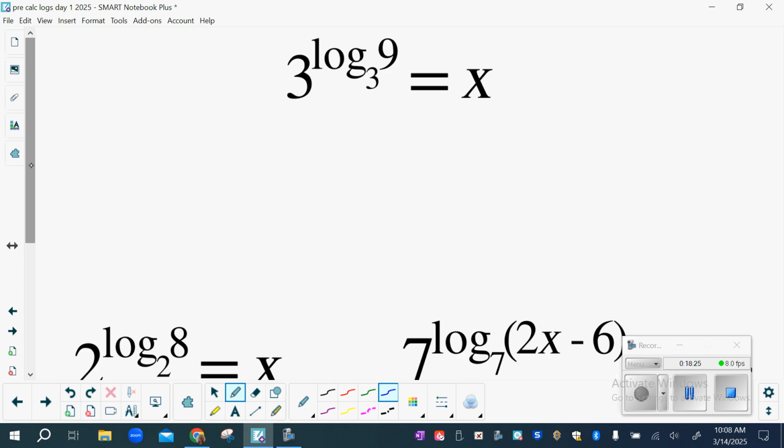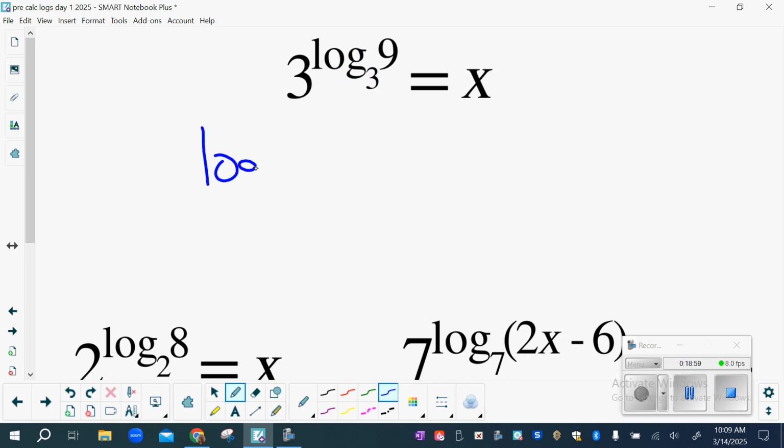Okay, on this one, I am going to pick up my pace a little bit, and I'm just going to give you the shortcut right away. It works the same way if you raise something to itself. In other words, look at this. I got a base and a log of itself. They both have 3's. You get to cancel them the same way. I can show you why that happens. I'm going to do it real quick. Here's why. You're never going to have to do this.